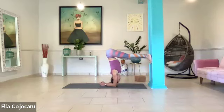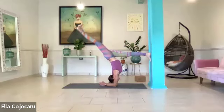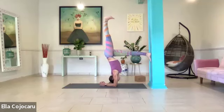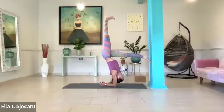So my gaze is at my feet the whole time. And the first thing I ask myself is, am I collapsed? Could I push the floor away more? Can I engage my butt? See this? Great, awesome. Stay if you need to, or you're still gonna look at the feet, lift the leg. Okay, not past the hip, you guys, lift it straight up to the ceiling. Squeeze the butt and push to the ceiling. If things are going okay, then look up at your leg. Then you can go and do a few of these. This is essentially what you did on your forearms in the previous drill, you're just upside down.